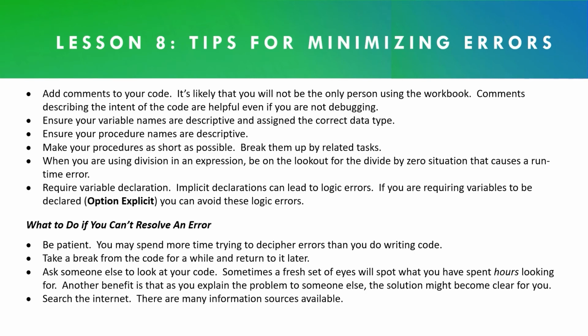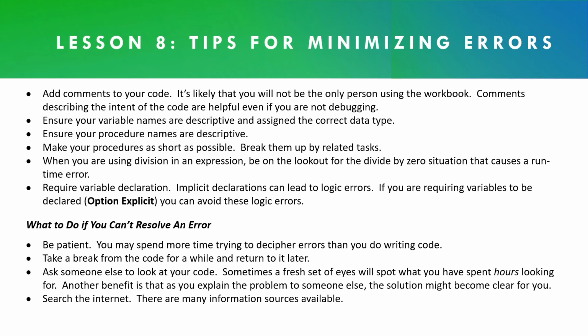So I promised you some tips for minimizing errors in code. We've been fairly consistent adding comments to our code. It's likely that you'll not be the only person using the workbook or having access to the code. So comments describing the intent of the code are helpful even if you're not debugging. You can ensure that your variable names are descriptive and assign the correct data type. Ensure your procedure names are descriptive. Make your procedures as short as possible. Break them up by related tasks.